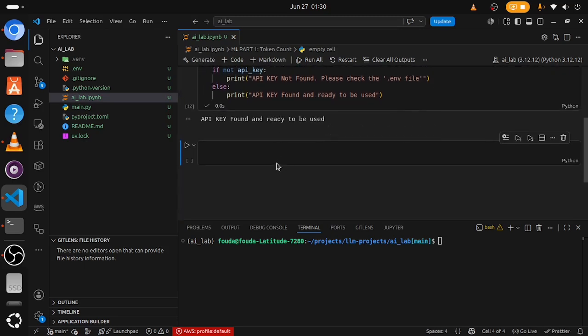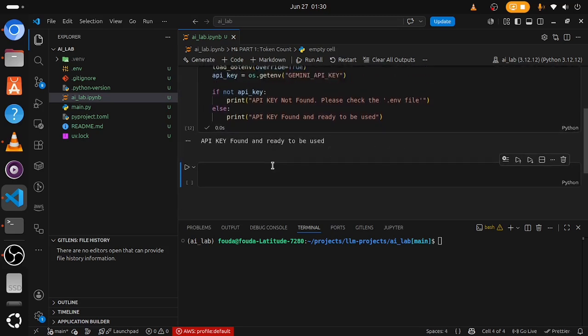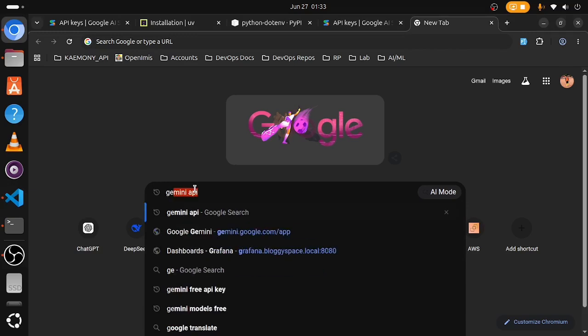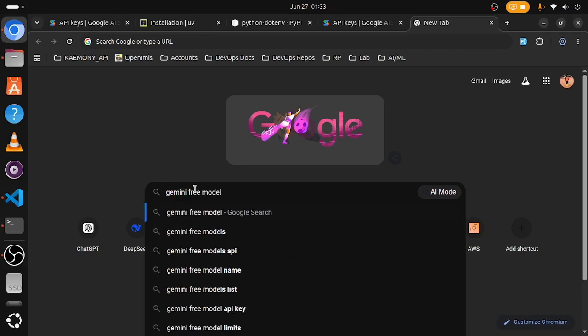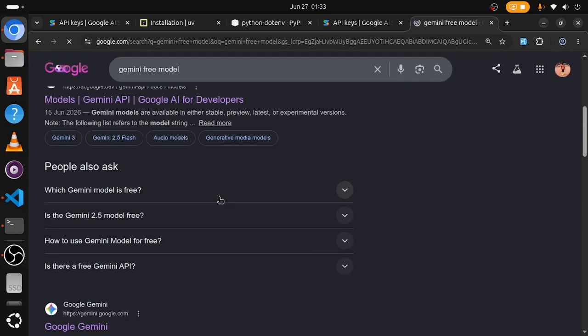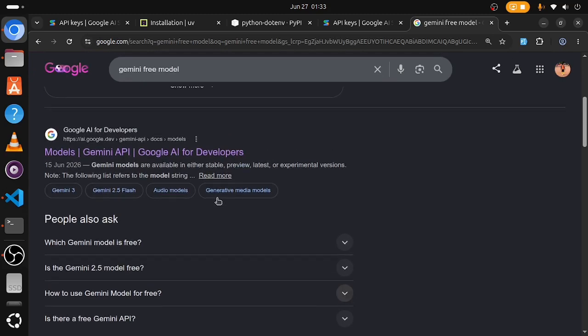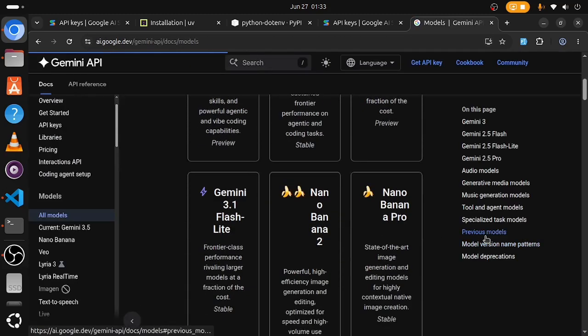So now next we are going to see the models. First we are going to use Gemini, so we will come here and search for Gemini free model. You are going to check the list of free models we can use.